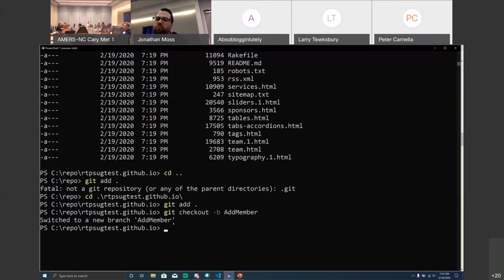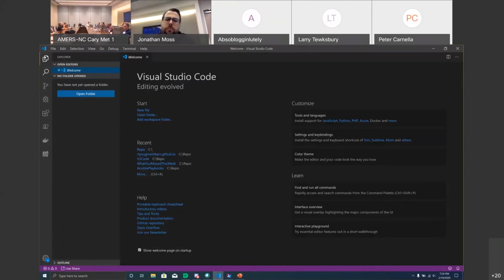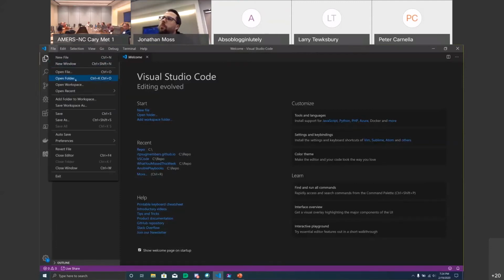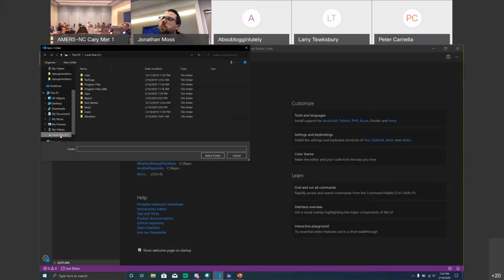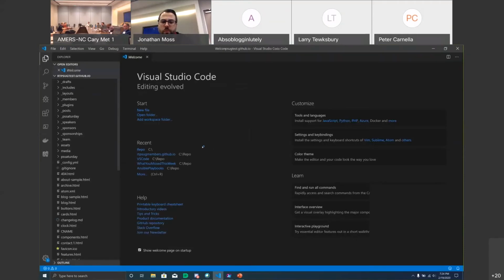You see here it says switched to a new branch, add member. Let me bring this up in VS Code to show you what that looks like. If you have the Git extension in VS Code, it'll tell you in the bottom left-hand corner what branch you currently have checked out. I think that's really useful.